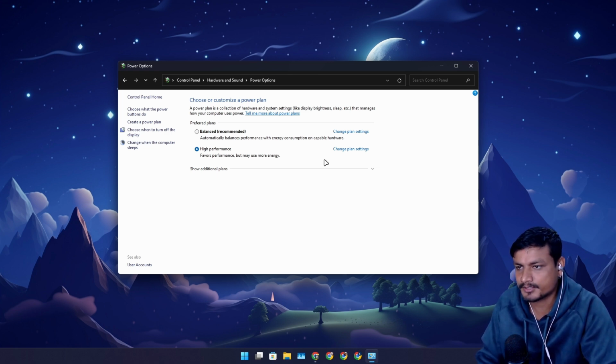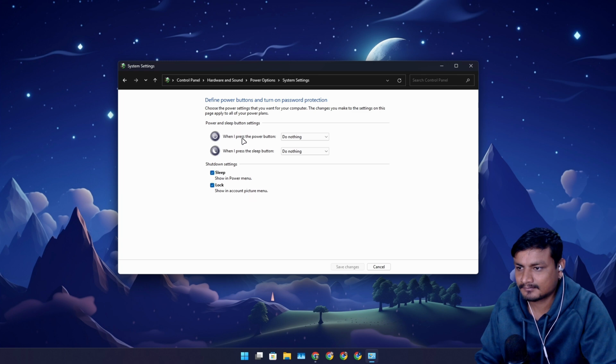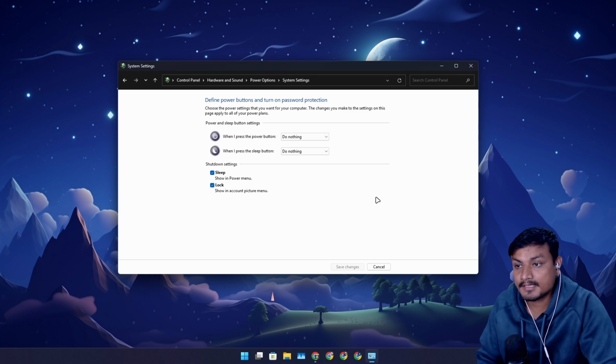I'm in the power options. Okay, I understand. First, search for power options in the Windows search bar. I'm already in that option. Okay, since you are already in power options, click Choose what the power buttons do. Then you need to click on Change settings that are currently unavailable. After that, you can uncheck the box next to Turn on fast startup. Do you see that option? No, I don't see that option. I see sleep and lock.